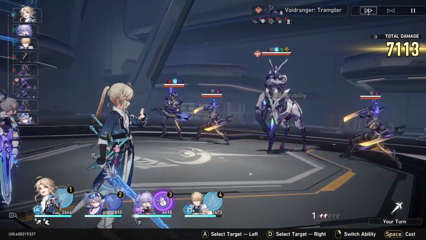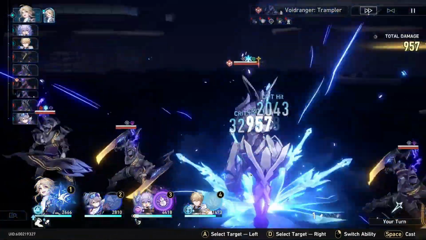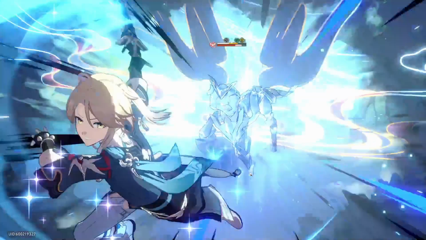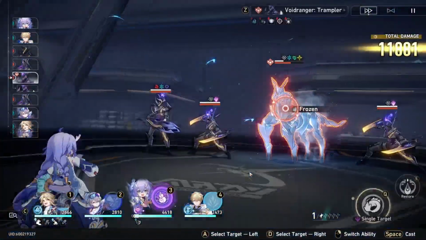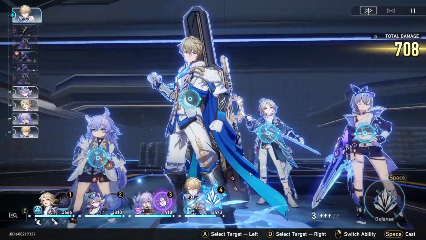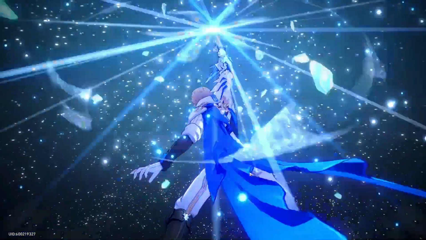Yanqing is one of the best single target damage dealers in the game. He's also one of the easiest to build wrong. I'm going to tell you in this video how to properly build him and how to orient your team around him. I know he's an older character, so you might have seen some guides, but I have a couple of things I want to say as I've been playing him since his release and have a couple of eidolons on him.